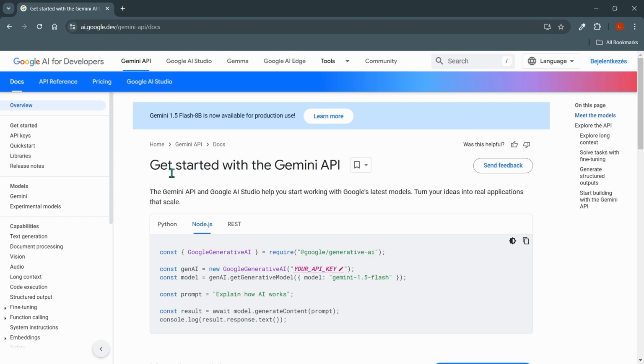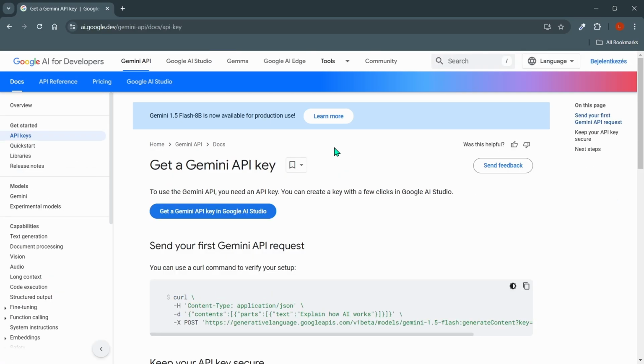This will also be down in the description, because you'll be needing to get your API key. I won't be sharing mine, obviously. Keep your API keys a secret, don't push it to GitHub or send it to anyone else. But if you come to the API key section, you will be able to click this button and get yourself an API key. It's pretty straightforward, so I'll skip this step. I believe you'll be able to handle it.